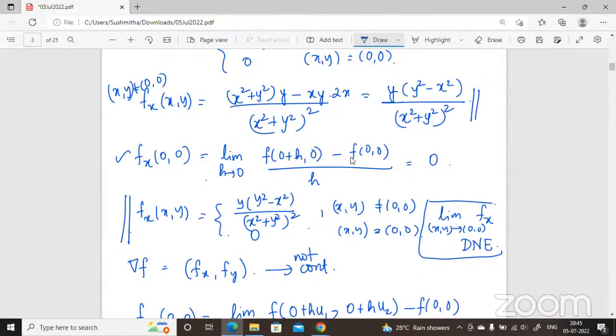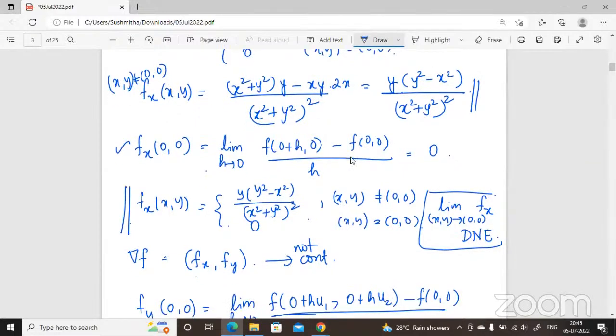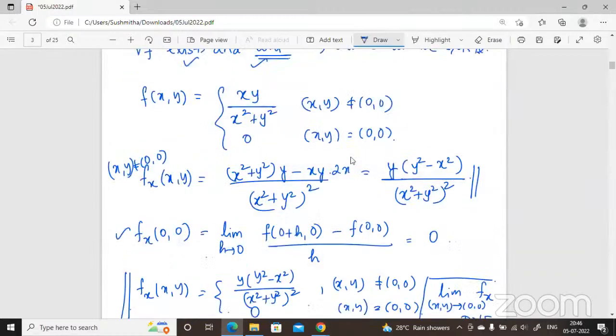May I ask one question? What is the best approach to check the continuity? Is checking by the definition the best approach? So here you have a split, right? F of xy is something for some points. It's 0 for this point, right? So you cannot tell fx of 0, 0 is equal to dou by dou x of f of 0, 0. This is not correct, right?